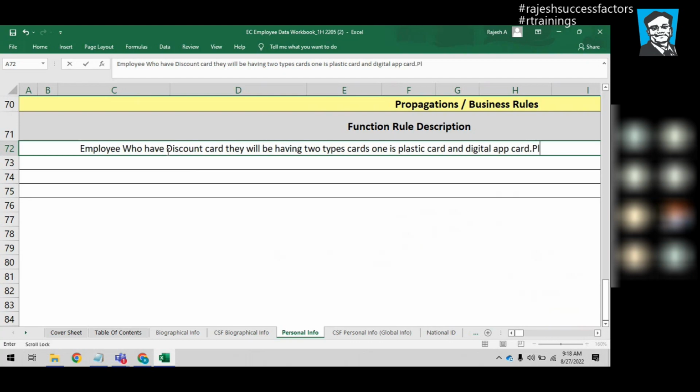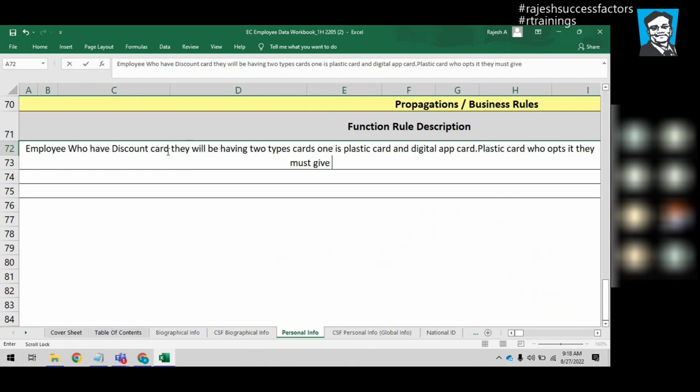So for the plastic card, who opts for it, opts for it means who owns it, they must give email ID and postal address, home address, mandatory.